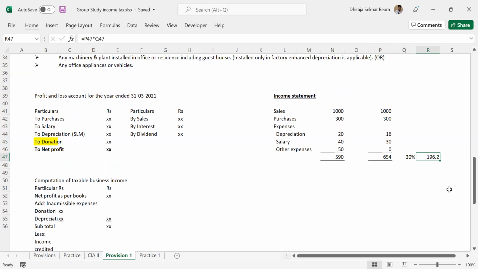Yes. Now, this is one approach of going directly item by item and thinking how much is allowed, how much is not allowed. Another way can be, just for example, we can start from the net income. Net income is how much? 590, isn't it? Then we go item by item. Let's disallow the depreciation that we had. And then let's allow the depreciation that is applicable.